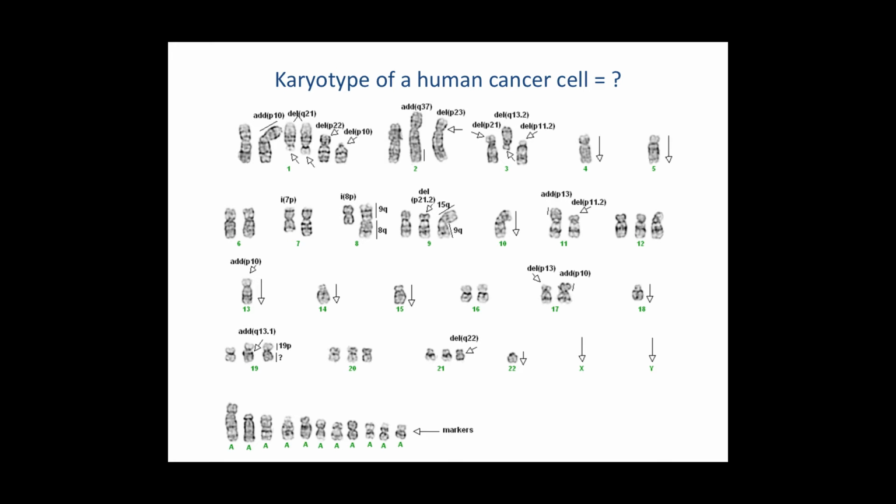Now look at chromosome 4. There's only one copy, with the other copy missing. This is true of many of the chromosomes, including the sex chromosomes. At the bottom of this picture, you see a bunch of chromosomes that could not be identified. These chromosomes are essentially mashups of pieces of what started as normal chromosomes. With so many abnormalities in this karyotype, it's probably not too surprising that the cell from which it came is very abnormal, that is, a cancer cell.